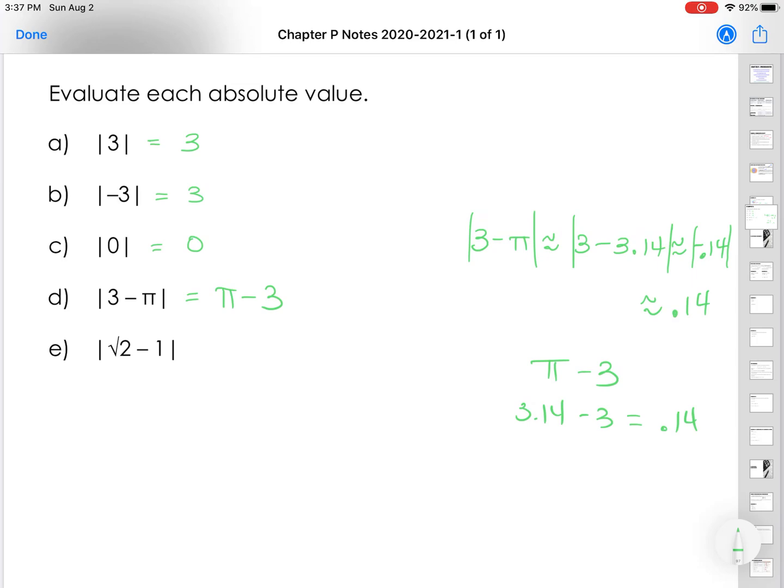All right, in E, we have the square root of 2 and then minus 1. And really, this is just over the 2, not over the 1. Well, I guess it's the same question. Is the square root of 2 minus 1 a positive value? Well, the square root of 2 is certainly bigger than the number 1, right? So the square root of 2 minus 1 must be positive. So it already is a positive answer, whatever that horrible, irrational answer is.